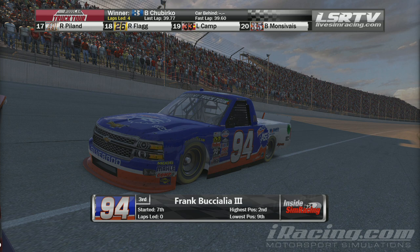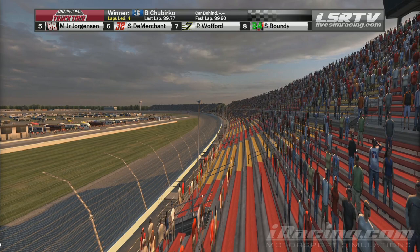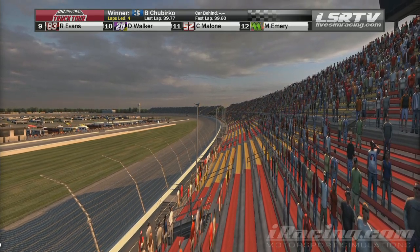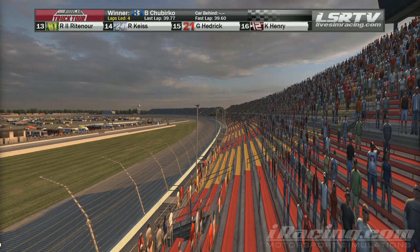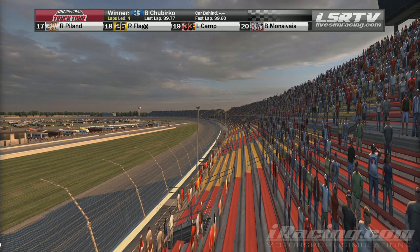I'm going to throw it back up to you, Evan, back up in the booth. Thank you. That is your top 3 finishers from tonight's race at Michigan International Speedway. Tuberco and Hanner come home 1-2, Basilia rounded out the top 3. Josh, we got to let everybody go, so he's taking off and getting ready to buckle up for a couple of exciting events tonight coming up at Daytona International Speedway.